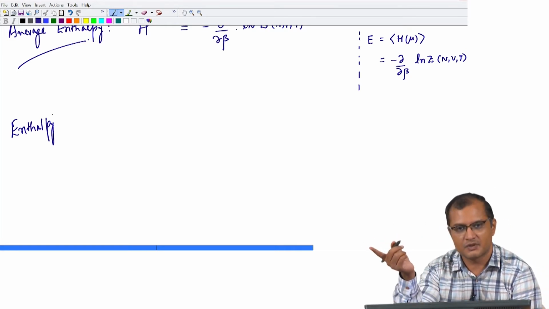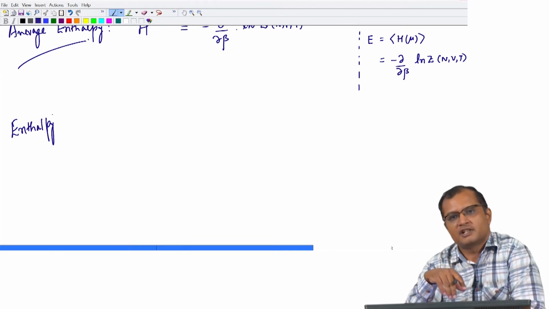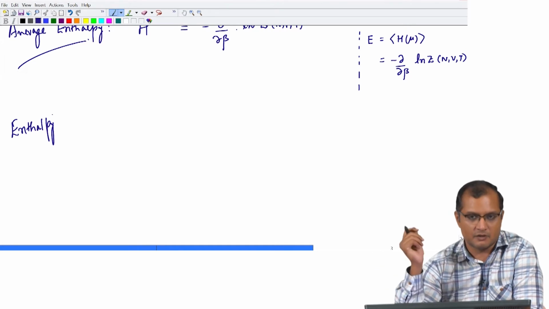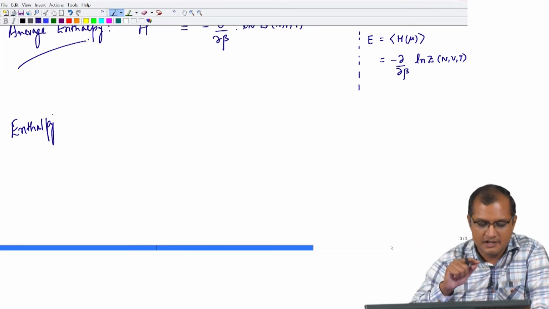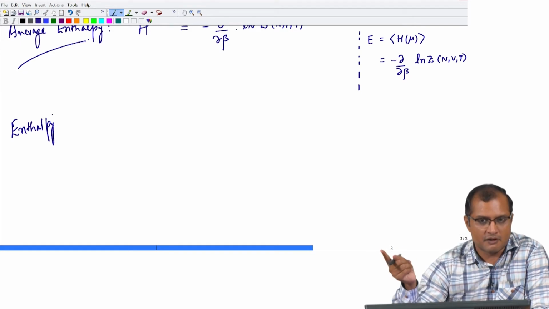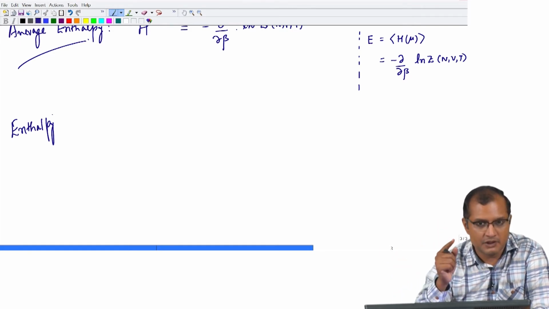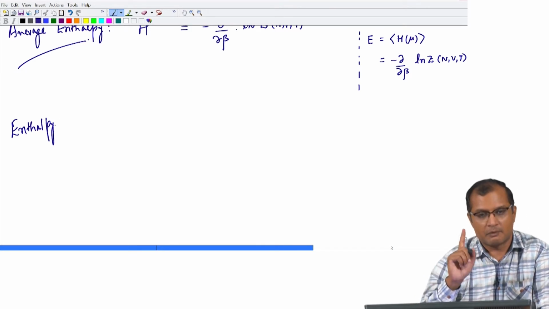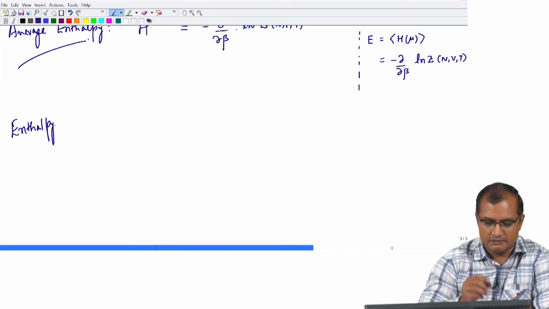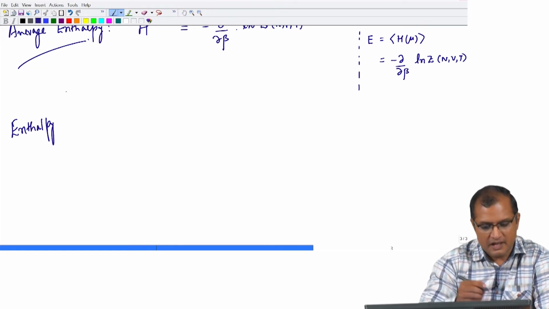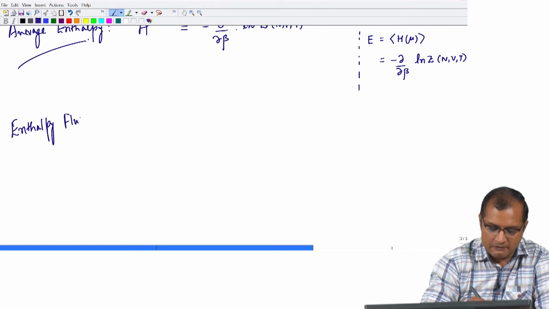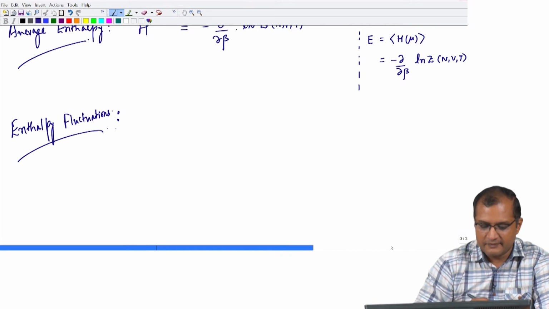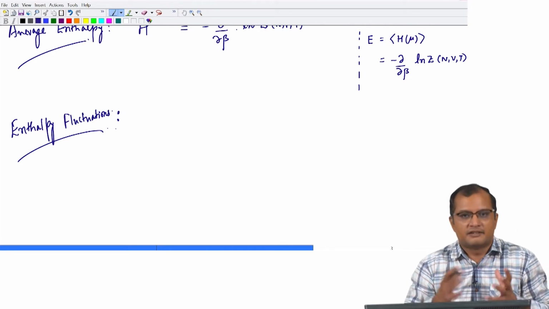I computed energy fluctuations in the canonical ensemble and showed that the energy fluctuations in the NVT or canonical ensemble are related to heat capacity at constant volume. I am going to show that, similar to energy fluctuations in the canonical ensemble, there is an enthalpy fluctuation in our Gibbs canonical ensemble, and it is also related to a material property, which is heat capacity at constant pressure. So, after average enthalpy I am going to talk about enthalpy fluctuations, because in this ensemble enthalpy fluctuates.